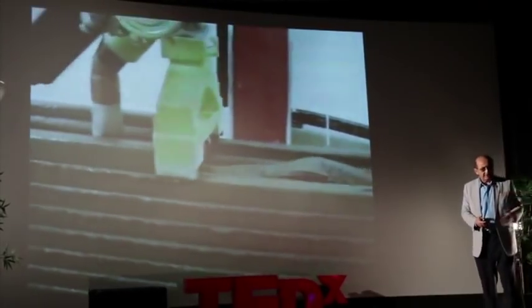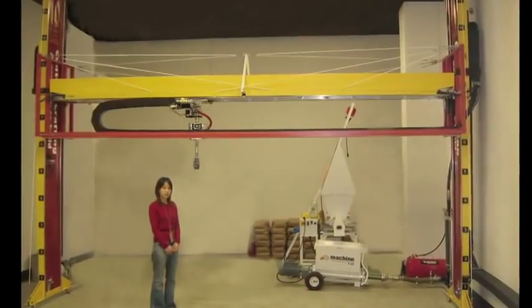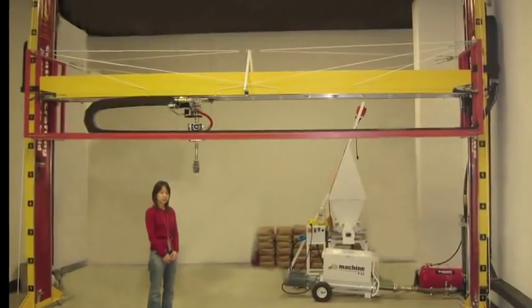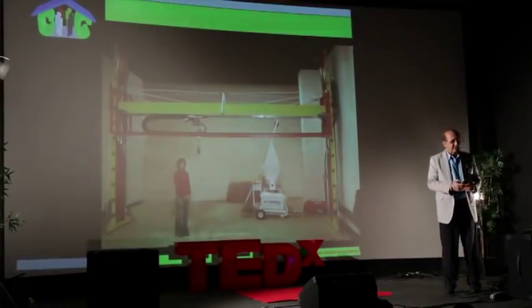The average concrete structures that you see typically are about 3,000 PSI, pounds per square inch. This wall is hollow, therefore does not use as much material. It's lighter and has good heat conduction characteristics. This is a typical machine that will be used for this technology. And this particular machine that you can see here can replace existing mobile homes, which I refer to as tornado magnets.